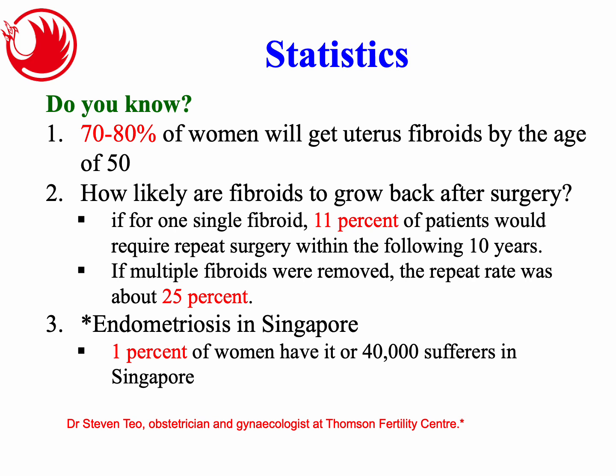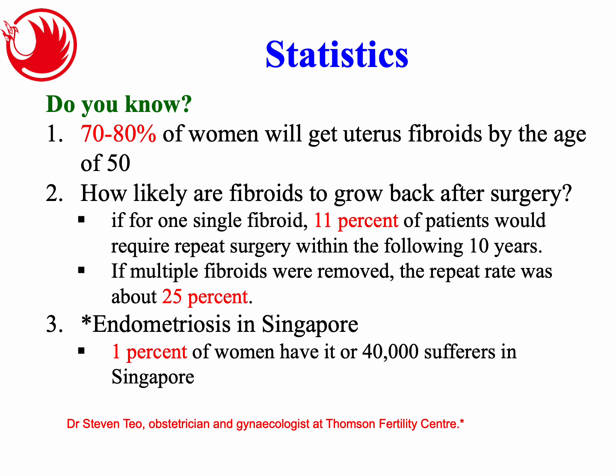About 70 to 80% of women will develop uterine fibroids by the age of 50. So it's quite common for women to have fibroids and cysts. They are non-cancerous. The only problem is that their growth can vary in size and location in the ovaries and uterus area, often causing symptoms like heavy menstrual bleeding and pelvic pain.